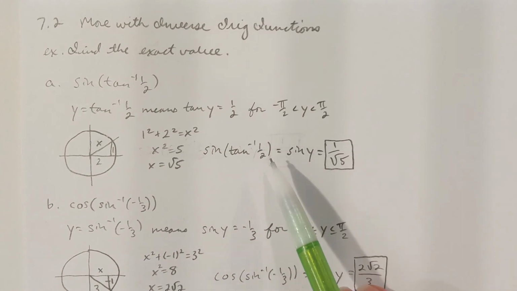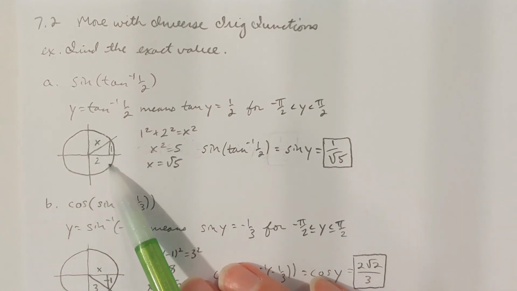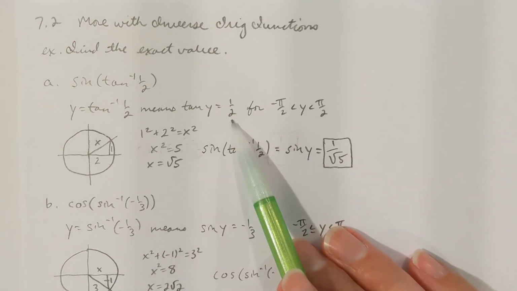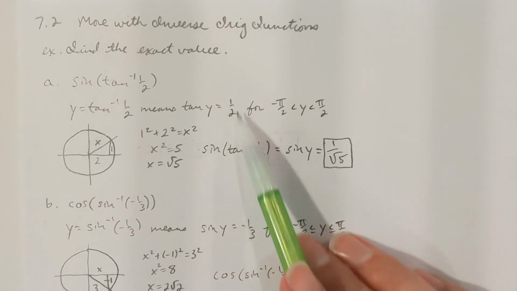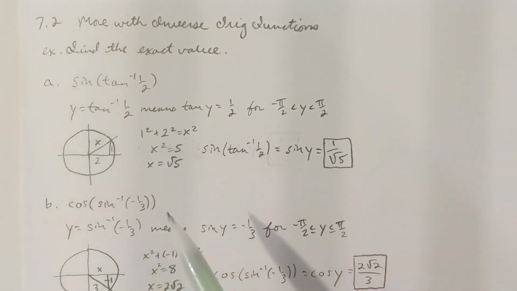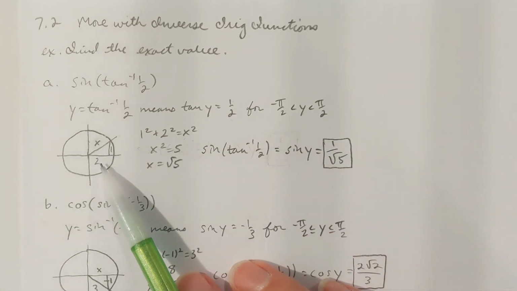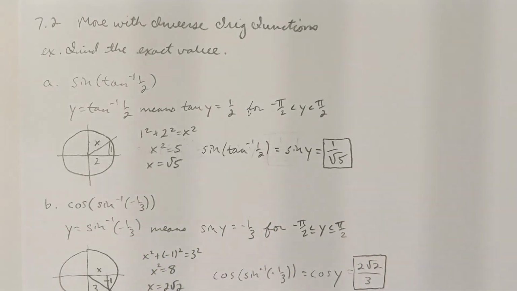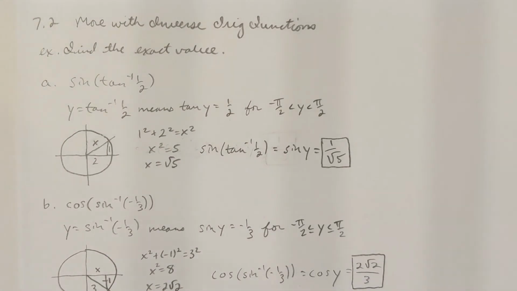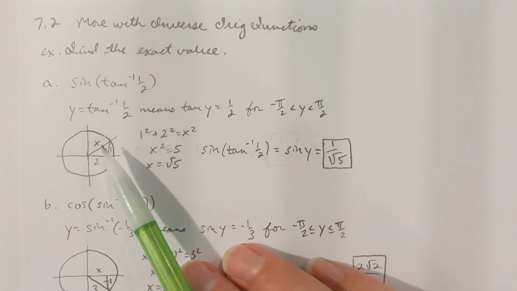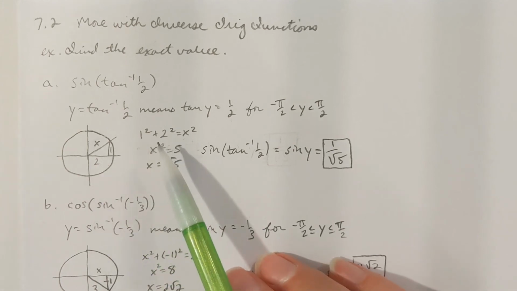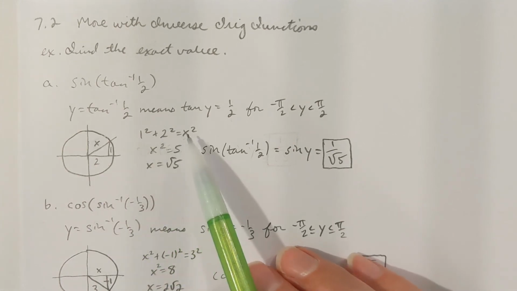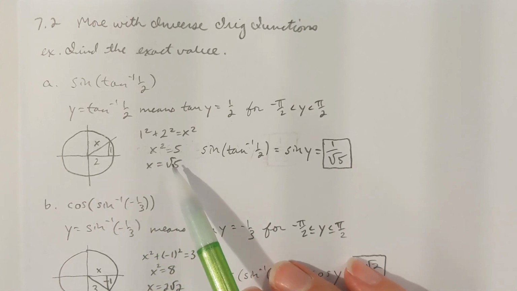So I know that when I draw this triangle, it's going to be in quadrant 1 or quadrant 4. Opposite over adjacent is a positive number, so I know I'm going to be in quadrant 1. The opposite side is 1, the adjacent side is 2, and now this isn't one of my common triangles. This isn't like a 30, 60, 90 or 45, 45, 90. And so the hypotenuse, let me just temporarily call that x. If I use the Pythagorean theorem, 1 squared plus 2 squared equals x squared, means that x would be plus or minus root 5.